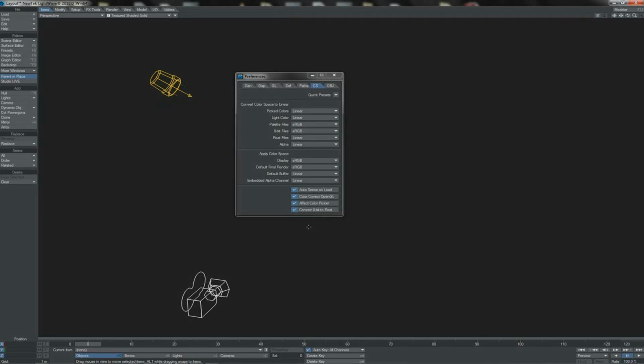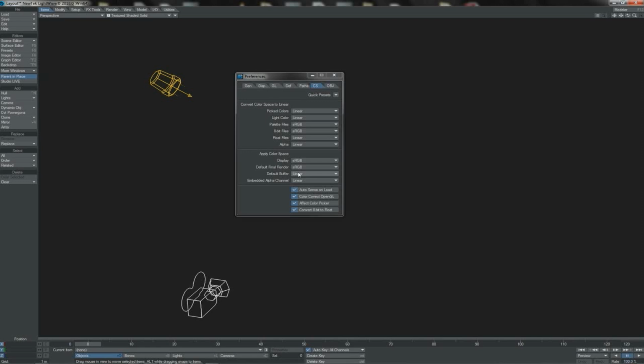We're going to begin this tour through all of the tools and features of Lightwave 2017's renderer by looking at the absolute beginning of it, which is this, the color space options. It's important to tackle this as the first step because if you go wrong here, all of your renders will come out with certain problems in terms of their color, brightness, contrast, and so on.